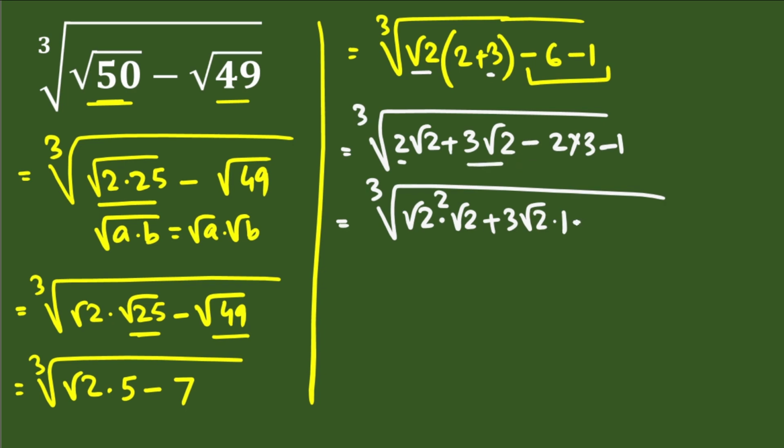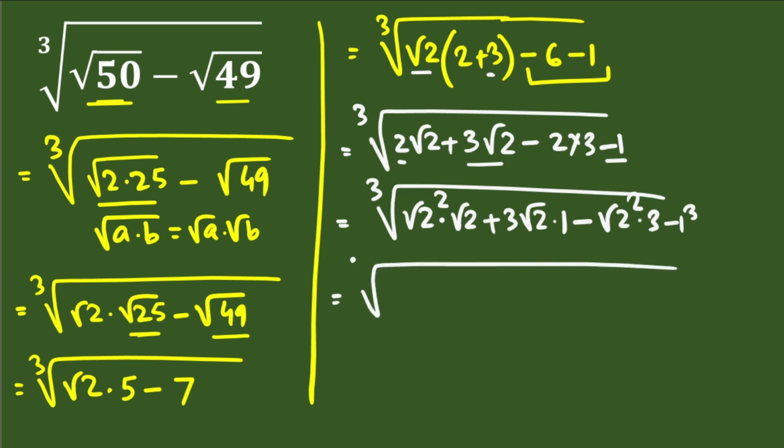Now here we have negative, and 2 we can write as square root 2 and its square, and it is multiplied by 3. And here we have negative 1, and we'll write it as negative 1 and its cube. Now in the next, the whole value is cube root of 3, and here it is square root 2 square multiplied by square root 2. The value of this term will be square root 2 and its cube. And now we'll arrange this expression.